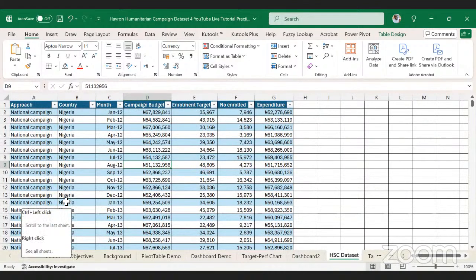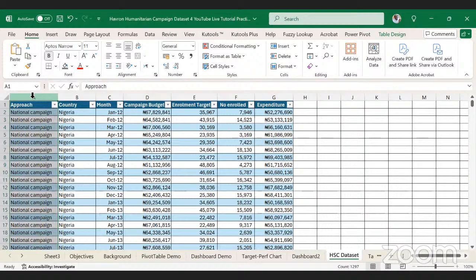On this data set, we have the approach that is applied for the campaign. We have the countries, the months, and the campaign budget, but we'll be focusing on the approach, the country, the target, and then what was achieved.